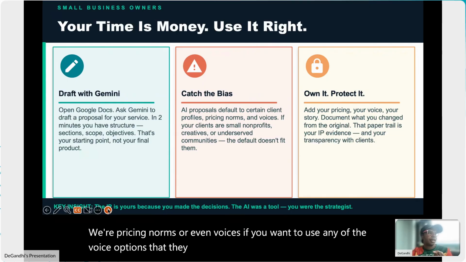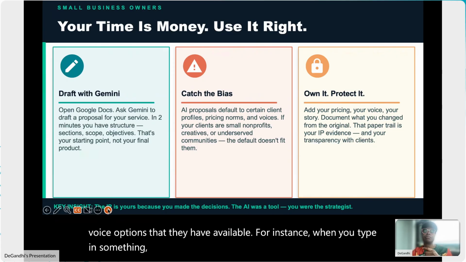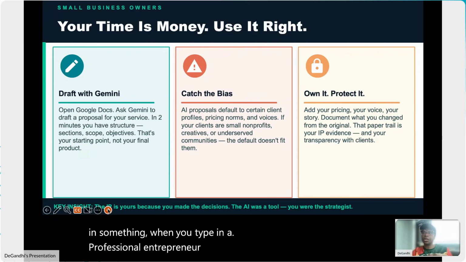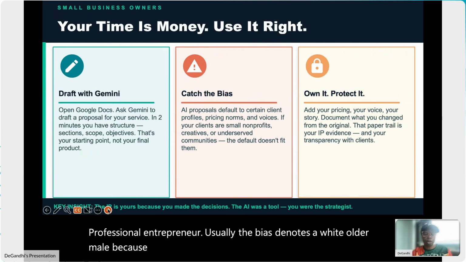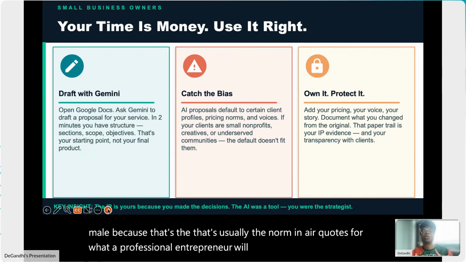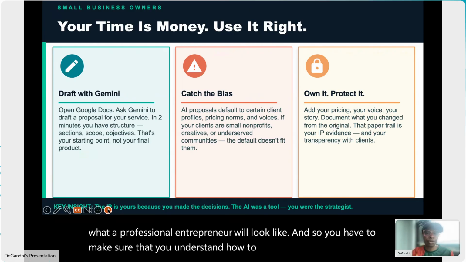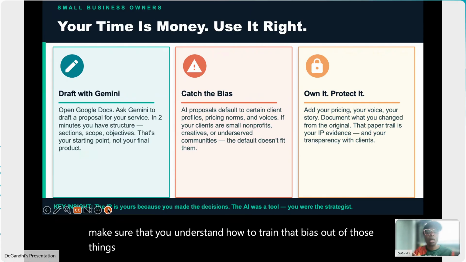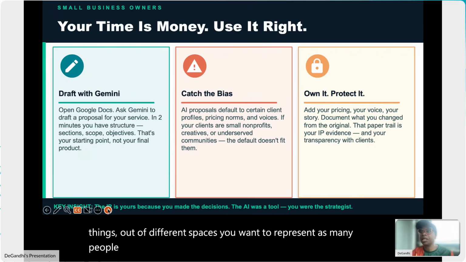For instance, when you type in a professional entrepreneur, usually the bias denotes a white older male because that's the norm, in air quotes, for what a professional entrepreneur will look like. And so you have to understand how to train that bias out of those spaces. You want to represent as many people as possible because we are not a monolith here.